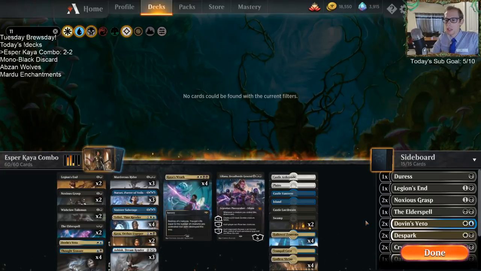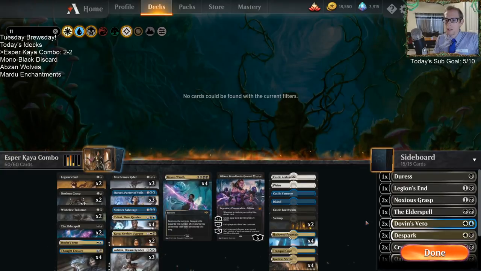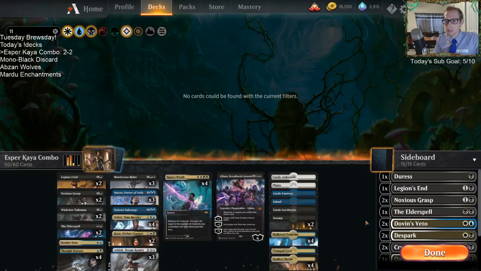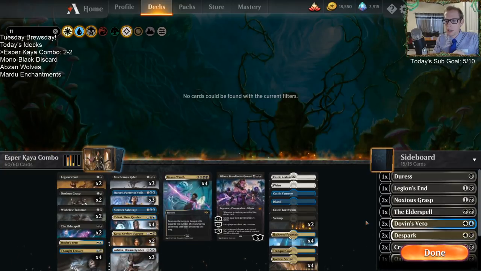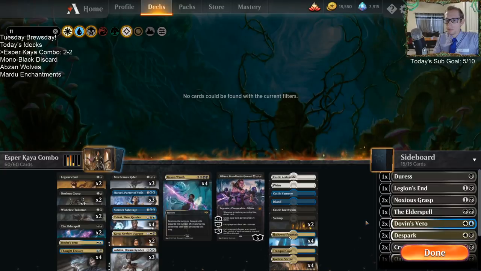I think Edge of the God Eternals is just too expensive and slow for a deck like this. I wouldn't play Edge of the God Eternals unless you have a better use for the amass token and stuff. It's just not a card that I'd want in an Esper control deck. I wouldn't have it in a deck. Anyway, there we go.